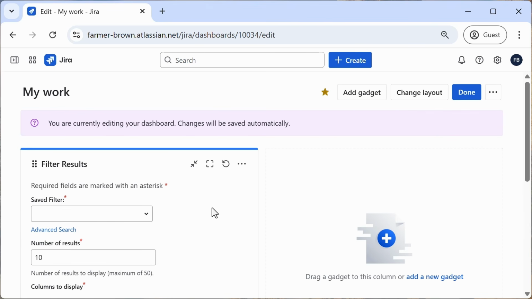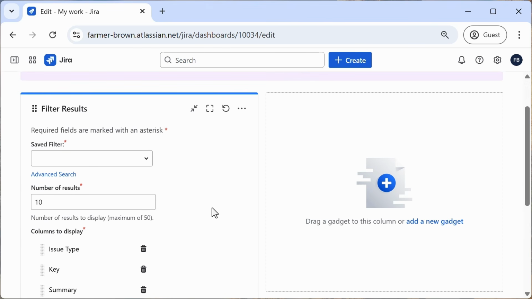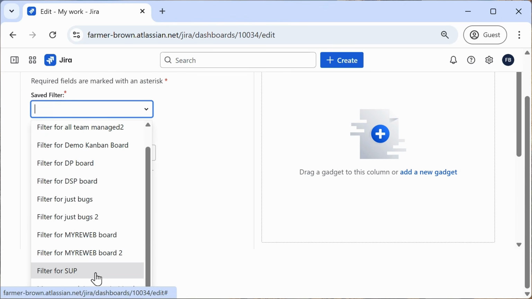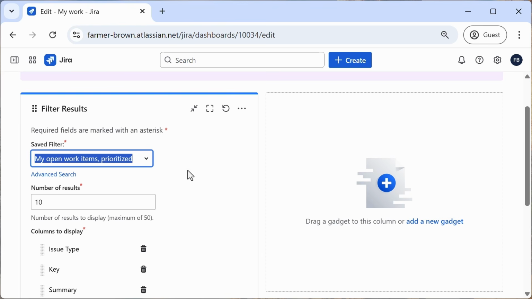So this gadget lets me choose any saved filter to display the results right here on my dashboard. I want to use the filter that I just created in the previous chapter. So I'll open up this list and scroll and look for it. There it is, My Work Items Prioritized.